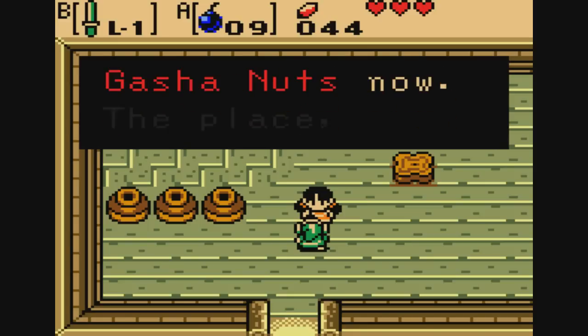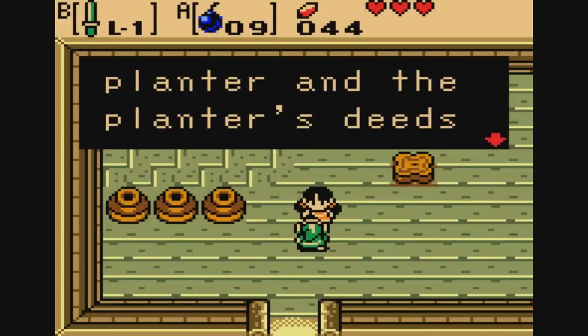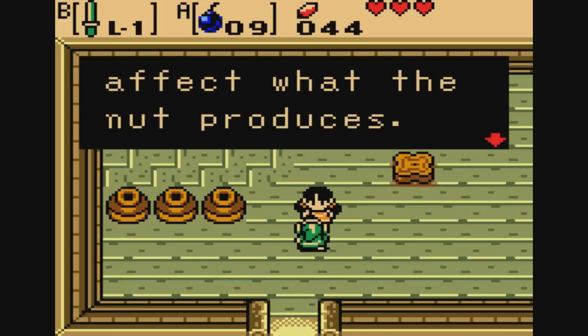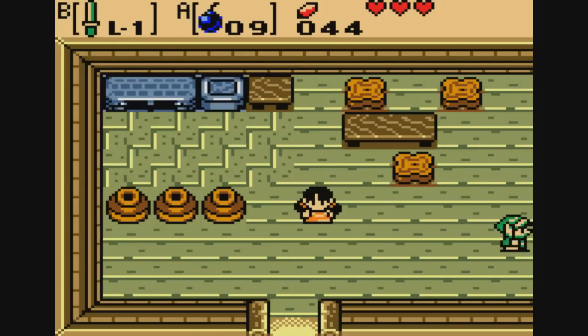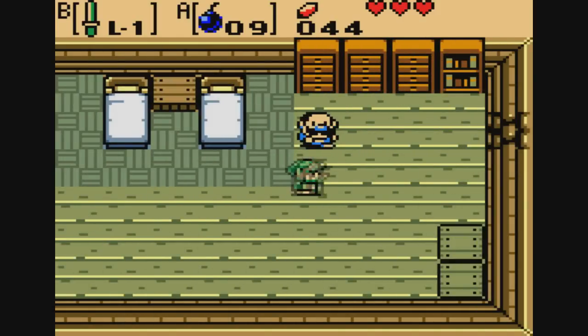The mayor is fascinated with gacha nuts now. The place, planter, and the planter's deeds affect what the nut produces. The mayor found a good place recently, so he is quite happy. So let's go ahead and talk to him.